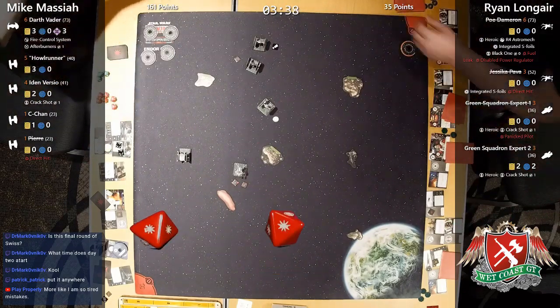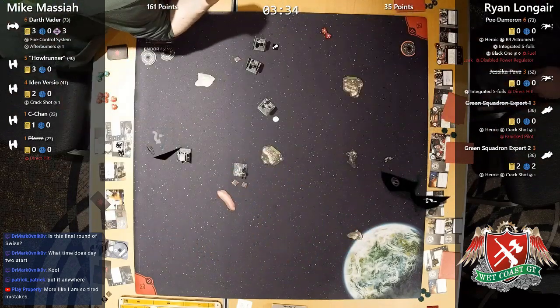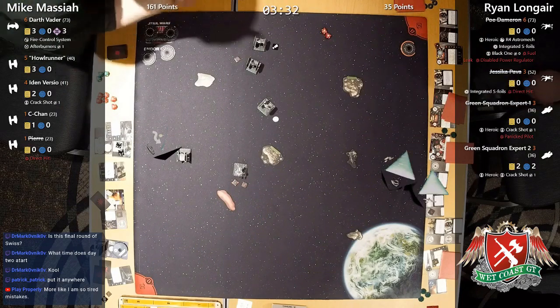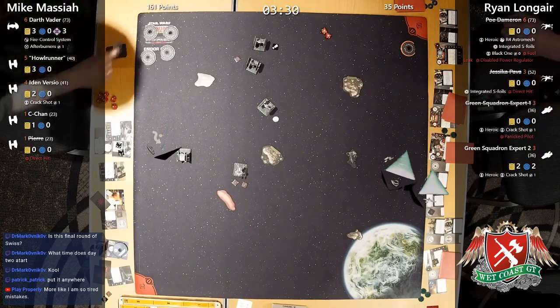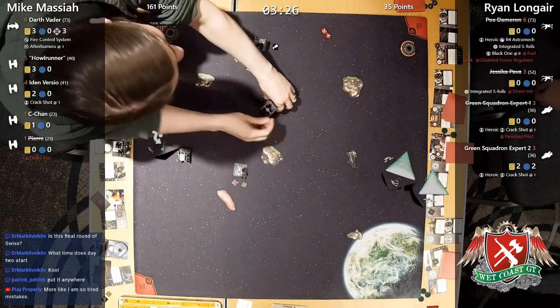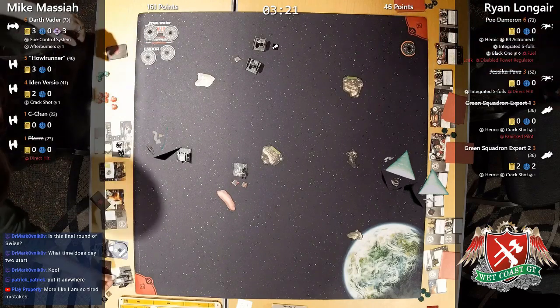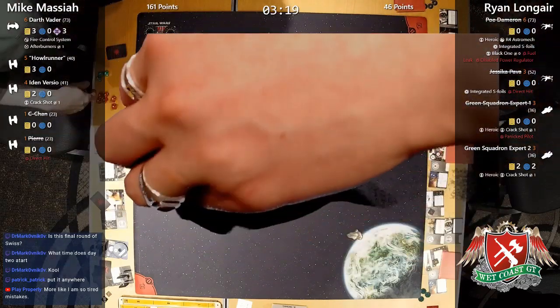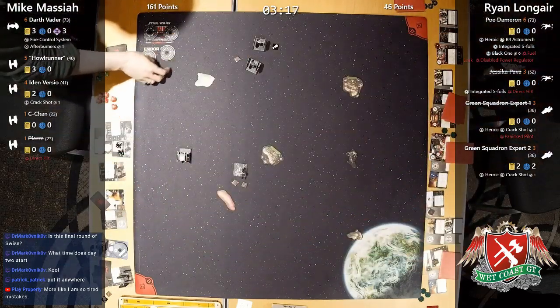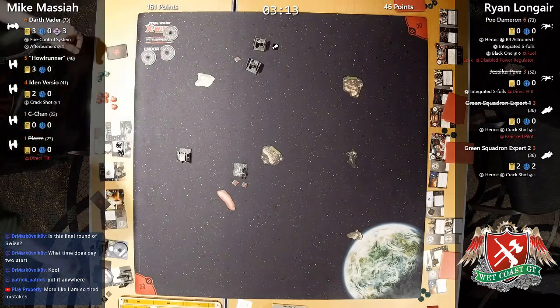Oh, A-Wing back, two dice. Mike's got four. Oh, and three in this case is going for C-Chan. Oh no, C-Chan! Well, at least buddy got some more margin back. Good job, Ryan. Good job, Ryan. Fighting it hard. See if you can kill off one more ship within these next 3.5 minutes.